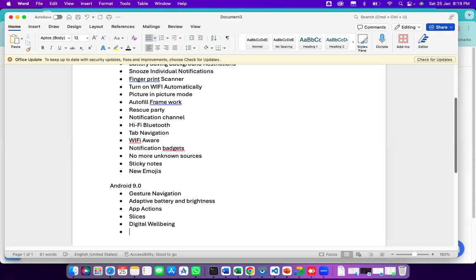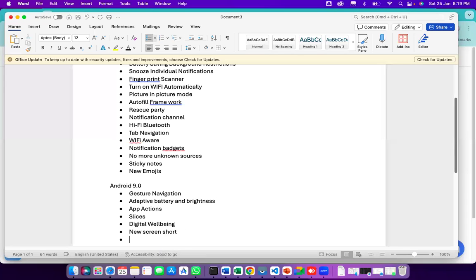Next is the new screenshot. Previously, taking a screenshot was a little difficult: power button and volume down together. But now you can take it easily. Just press the power button and a menu comes up to take the screenshot.